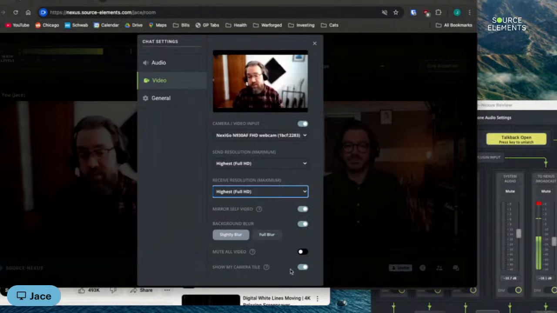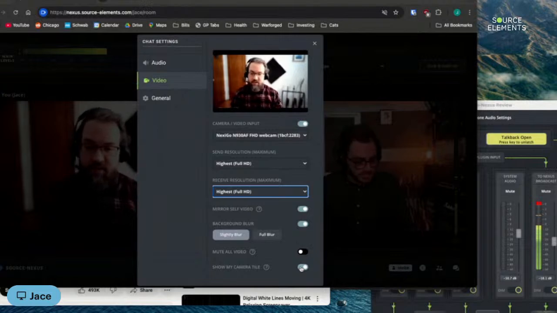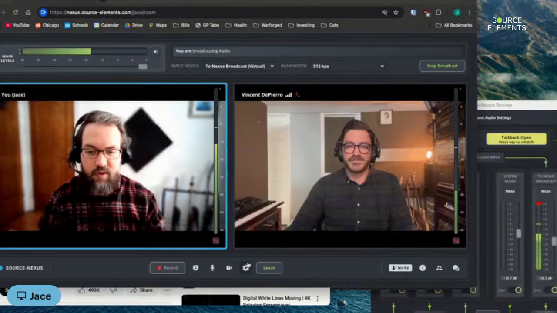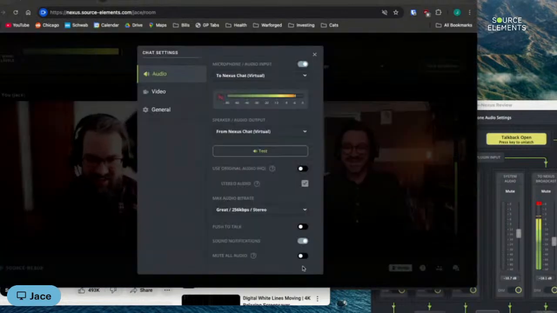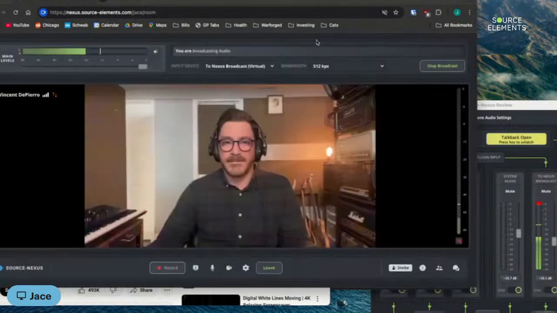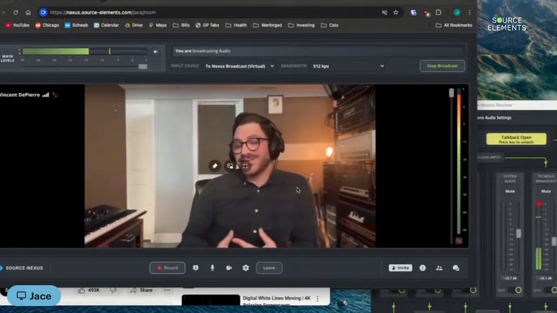We also have an option here, if you don't want to see yourself in the session. My window's taking up a lot of space here, and I don't necessarily need to look at myself. I can just disable that here also real quick, and that's another new feature that we have. And now I'm only seeing what I care about.